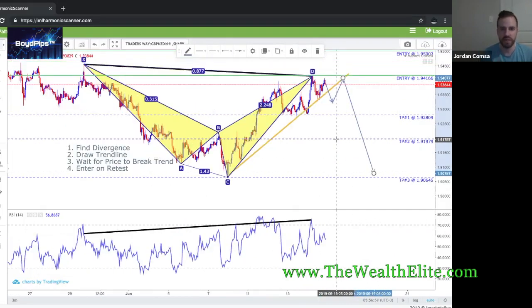So GBP NZD on the hourly chart right now is setting a trade up for us that we can take a look at when the market opens on Sunday. Now we got to be careful because this is Great Britain pound moving down, whereas that GBP USD one we just looked at, the pound is moving up. Here's the good news: the New Zealand dollar doesn't coordinate at all with the US dollar, so we could see opposite price movements in both of these pairs.